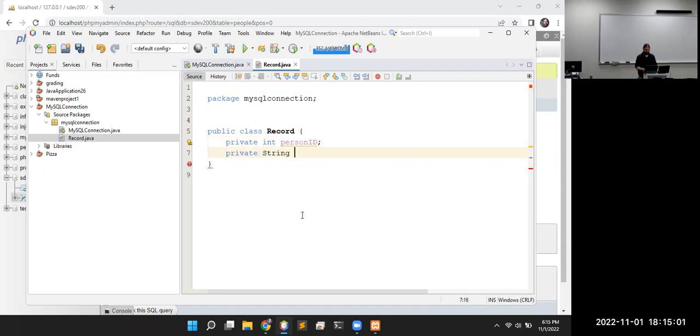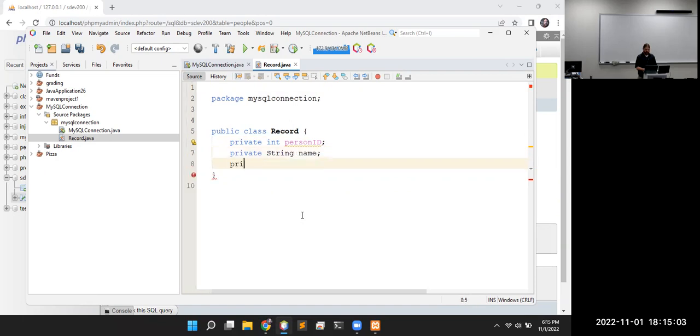A private string for the name of the person, a private integer for the age of the person. And I'm going to break with Java convention and give those the same names they had in the database to avoid any confusion.